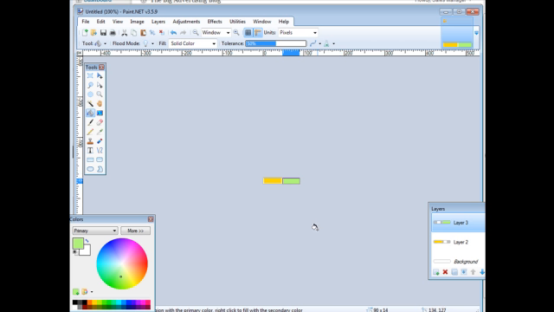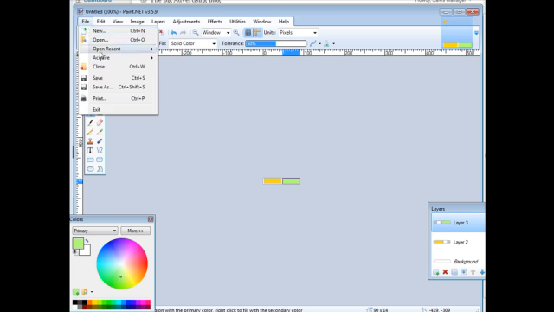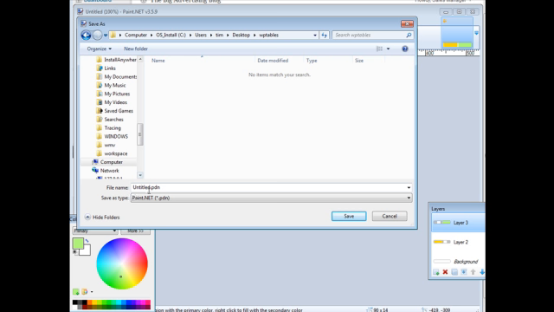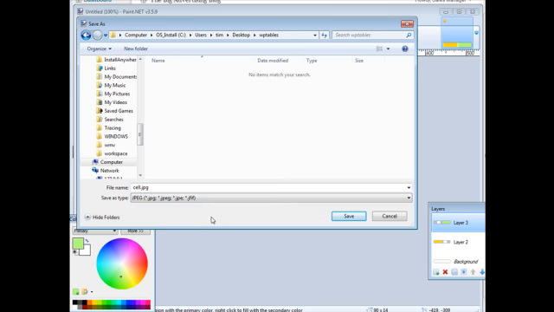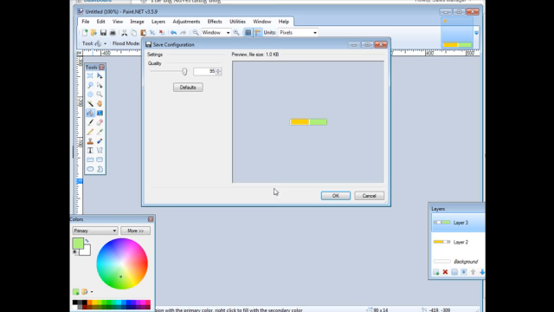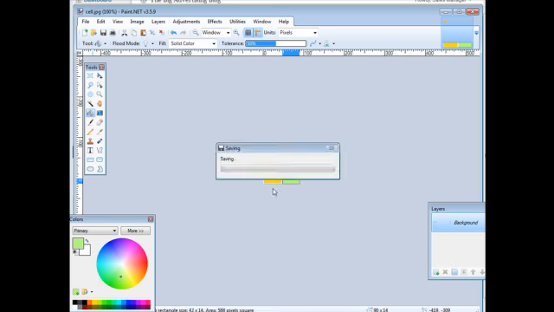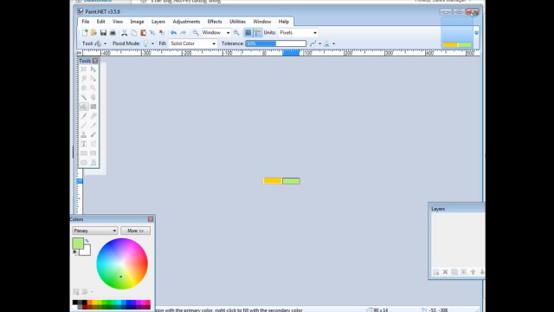Alright, I'm going to save that now as a JPEG file, and then we're going to upload it. So do File, then we're going to do Save As, and then we'll call this cell. You can call it whatever you want. And I want to save it as a JPEG. There's other formats you can use as well, but we're going to go with JPEG. Just tell it to flatten it. And we have our image.